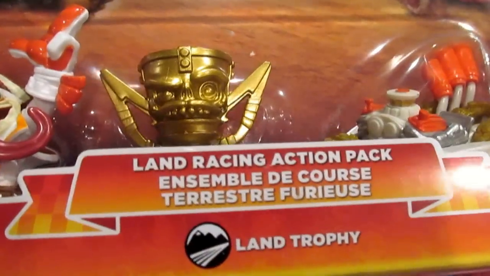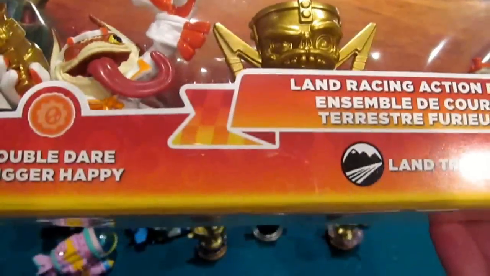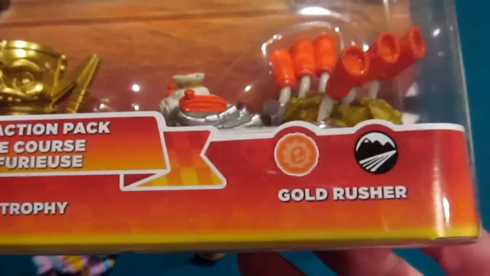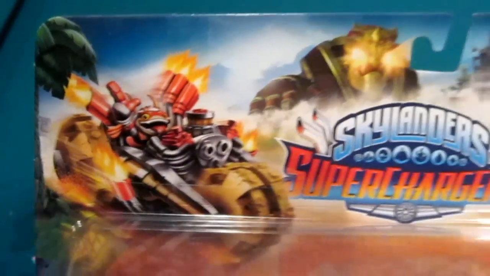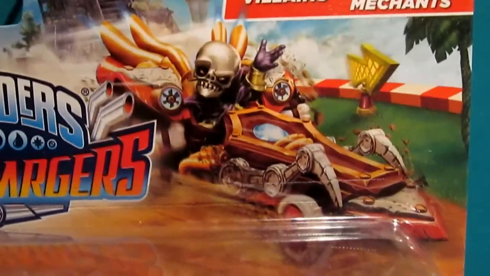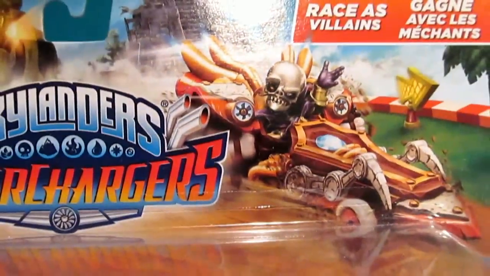Right there, if that looks strange to you, like, why is it not a symmetrical skull? That's Count Moneybone. That's how he looks. So he is the Land Race Trophy. And then right there, we have got the Gold Rusher. You'll get a better look at it all here in a second. But there's the artwork on the packaging. Looks like a pretty potent combination there, I have to say. There's Count Moneybone. Look at that goofball. See what I was saying about the non-symmetrical skull?